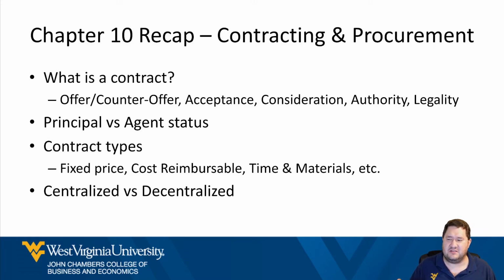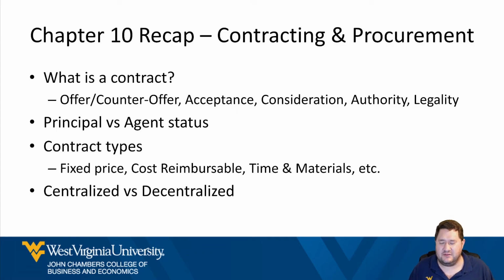There is a mixture of centralized and decentralized called hybrid. So it's a mix of both. It can be centralized for some things, like, for example, in a healthcare setting, you might have the central office contracting for a new ambulance instead of the local office. Maybe it's because of the dollar amount of the purchase, or they're buying 10 ambulances. You're getting one at your local area, but when they buy in a larger quantity, they can get a better price on each unit. Where if every individual office purchased their own ambulance, it's going to be more expensive. So, yeah, that's centralized versus decentralized.